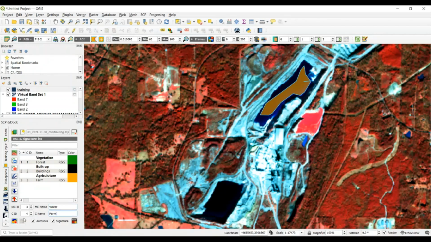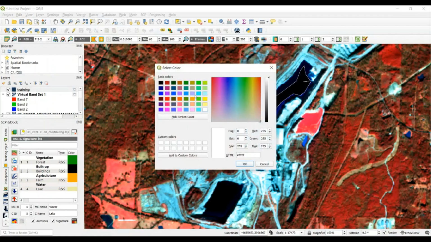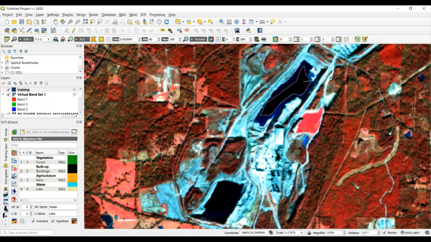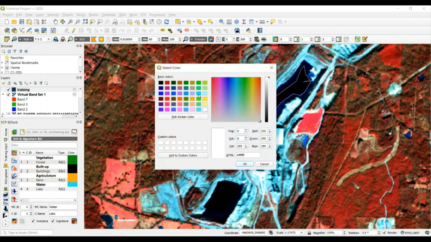So we'll call this water, call this lake, but it'll realistically be all water. Okay, that's going to be 4, 4. All right, so now we have our water variable. Let's go ahead and give it a color, watery color.